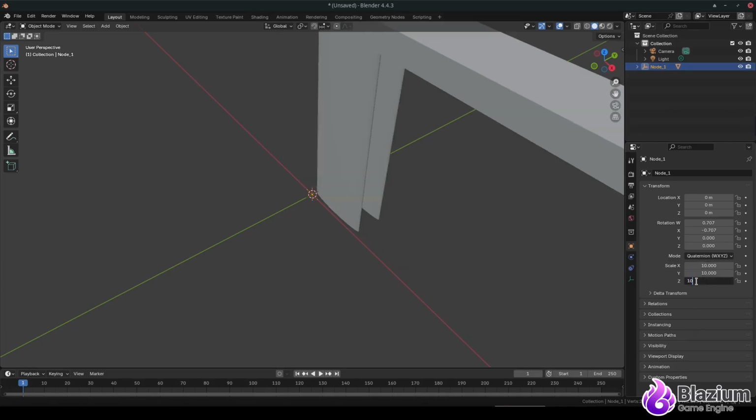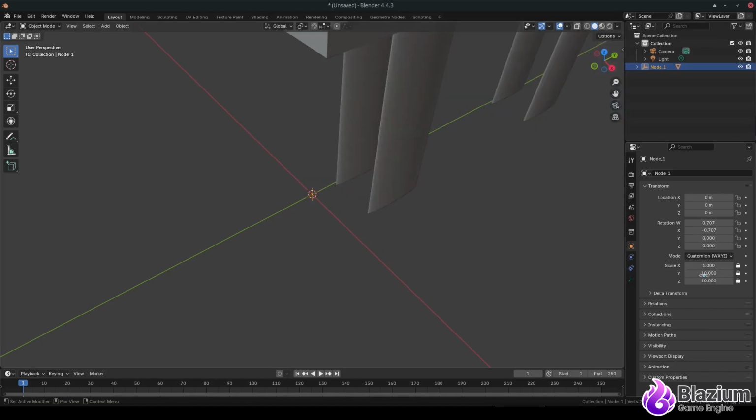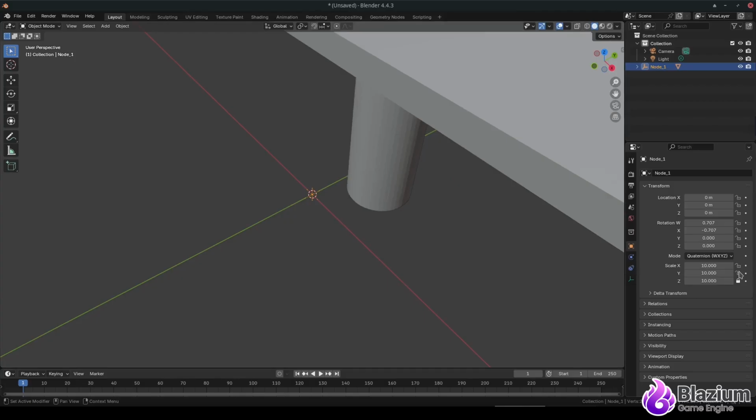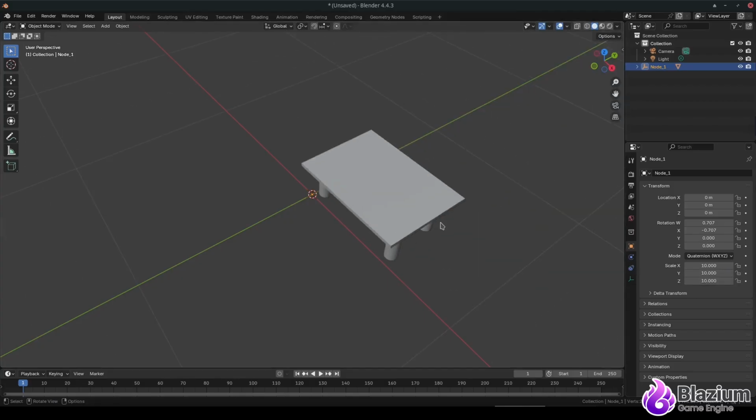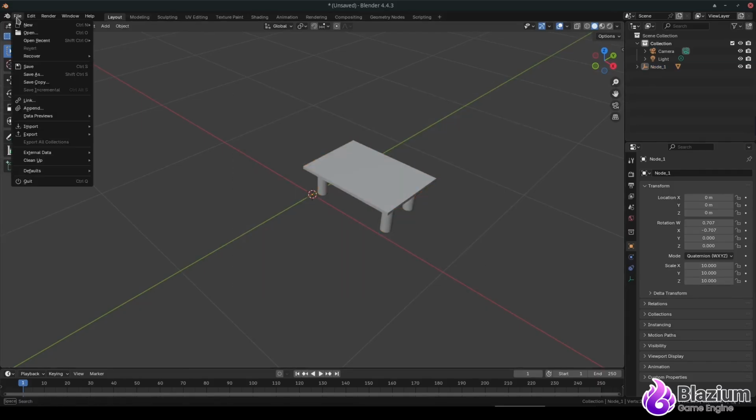10, 10, 10. And just another note, you can actually lock the scale on these. So if you do... Oh, nope. That's a different system. Disregard that. Alright, so we scaled it up to 10, 10, 10. So now we have our table here. That's only when transforming. Yeah, it's not manually entering the value. Okay, yep, my bad.